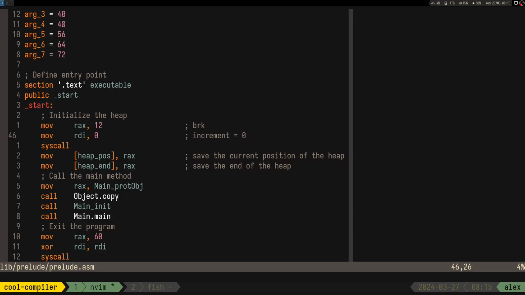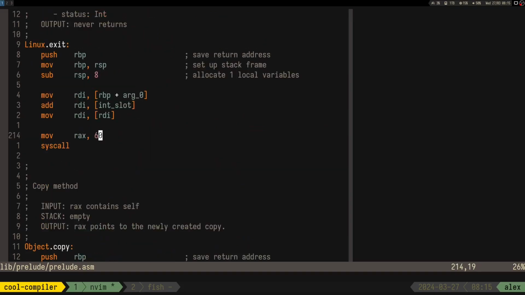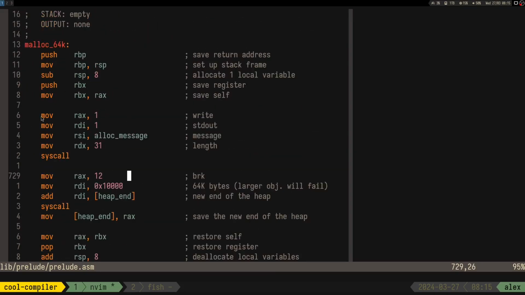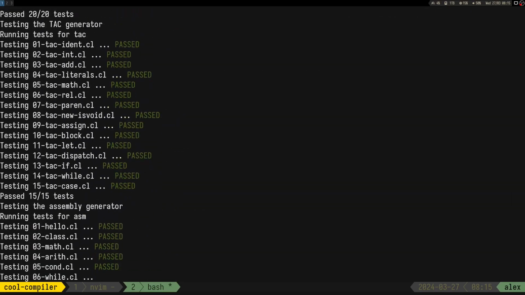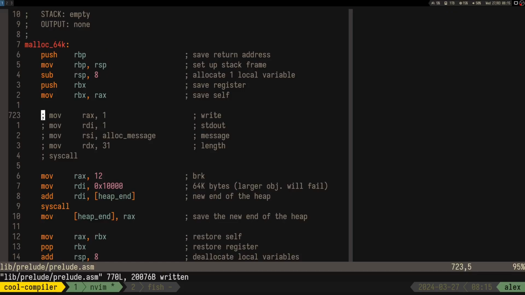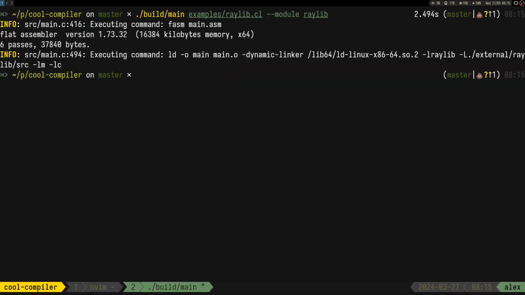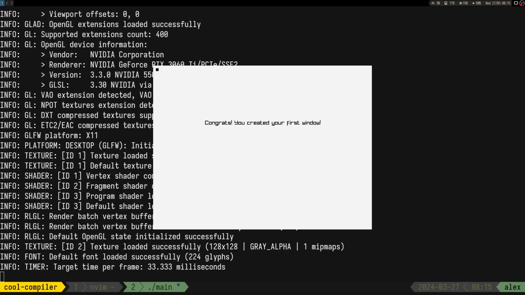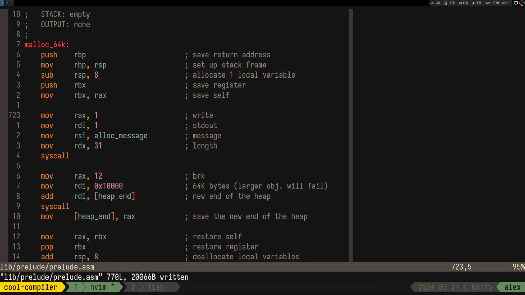So the entry point, the syscalls, yeah, we have everything. Everything should be good. So let's comment this thing out. And let's see if the checker works. Please work. God, yeah. Whew, it worked. So I guess there's not really a point in checking Raylib because it's gonna crash, right? We do the same memory allocation.